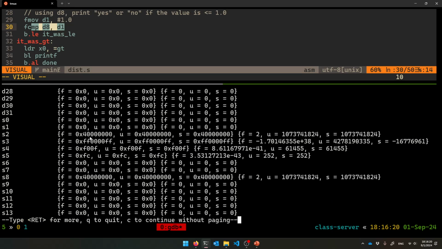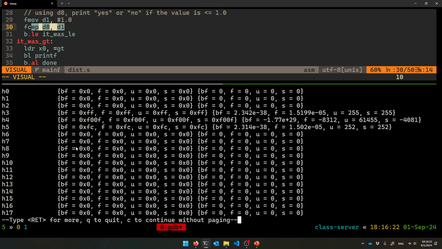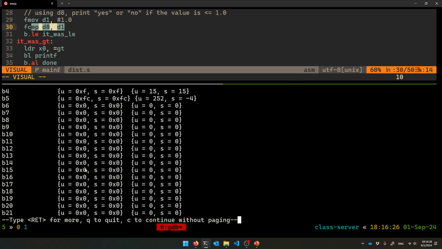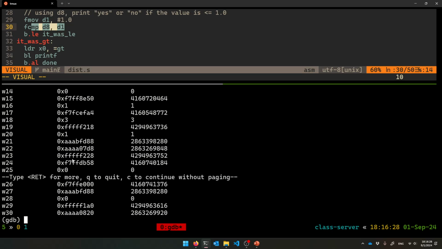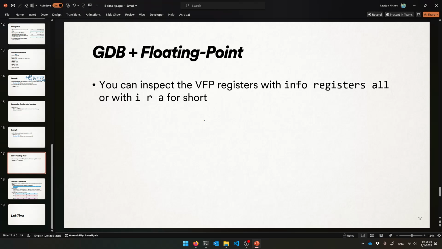It'll show you everything. It'll also print the S registers. That's super nice. And there's even H registers in this architecture, B registers. Let's not even worry about those right now. And it'll even print the W's. So yeah, so many things. So probably you should just print whatever register you actually care about, because that was overkill, right? D0. So that's kind of the idea, but yeah, you can do I space R space A for all that. And yeah, that should do it.